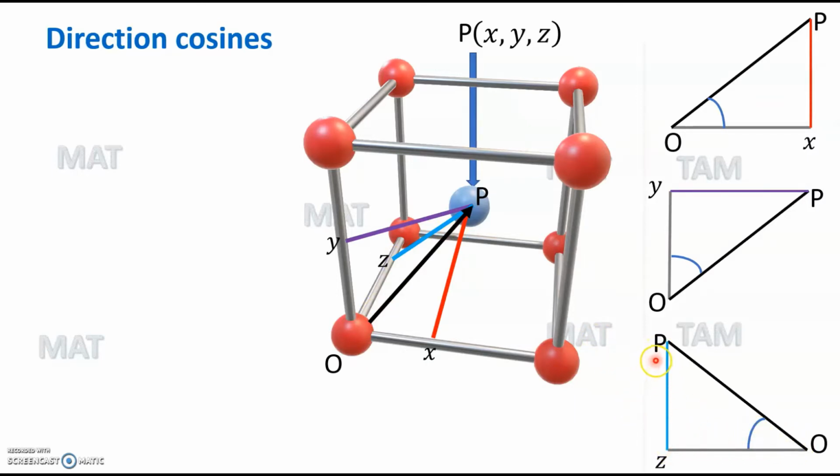Great. Now I want you to see that all these triangles have angles, right? Maybe in my diagram, you're seeing all the angles as almost equal, but they may not be the same. They're all different triangles which we pull out from here. So what are these angles? If you take the first triangle, O, P and X, this is my angle, and I'm going to call this angle alpha.